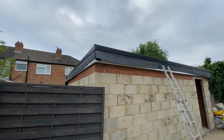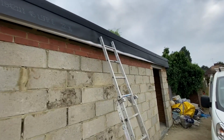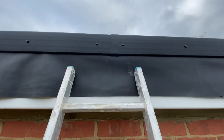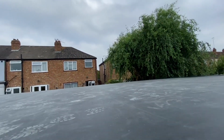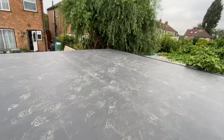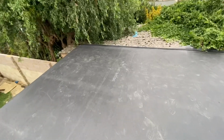So as you can see, we're finished. We have put the trims on the corner bits, joins and all that stuff, and it's looking good. So the last thing we've got to do now is just to trim off the excess rubber, but we will do that another day because it's late now and you want to take your time and do that neatly. So next time, probably the first thing we do when we get back on site.